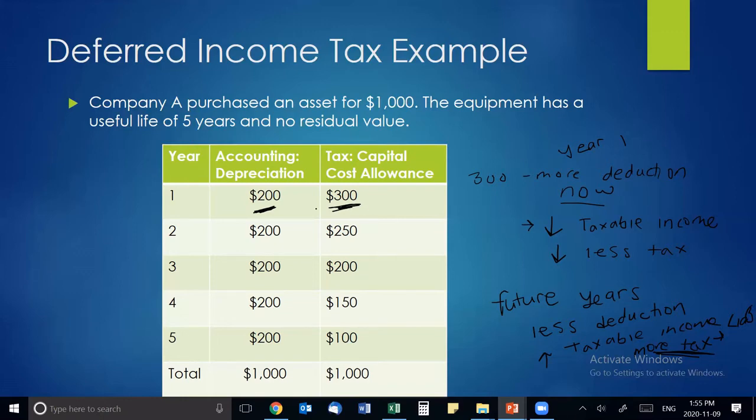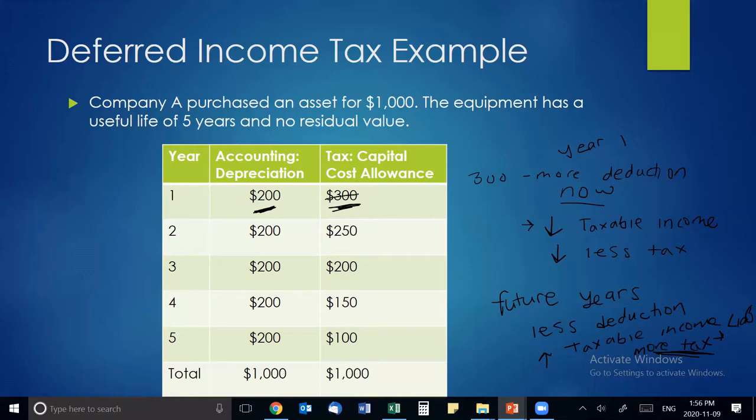So if you want to look at this in a different way to understand better, you can look at accounting. How much have you taken for accounting versus how much you've taken for tax? You can say you're cheating here. So you're cheating because you're taking more of a deduction for tax purposes than you are for accounting purposes. Okay, so you can look at it like that as well. So in this case, we would have to set up a liability for how much tax we'll have to pay in the future. So that's what deferred tax is all about.